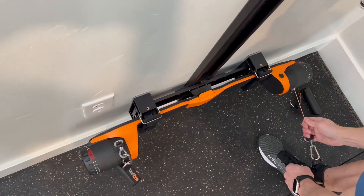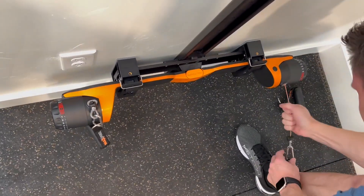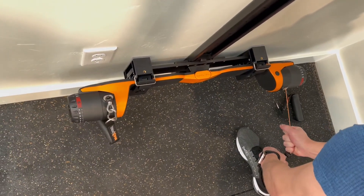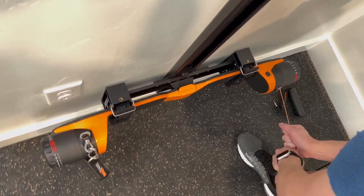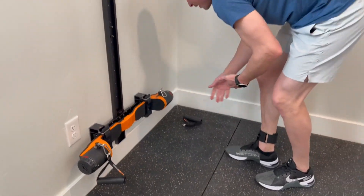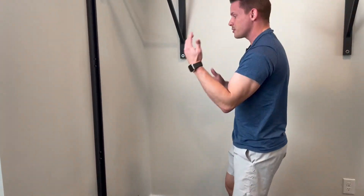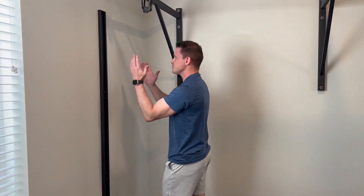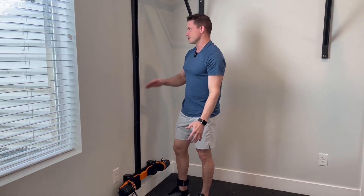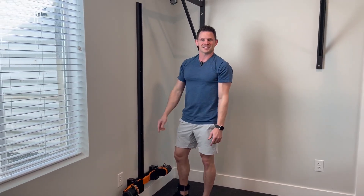There are a lot of different variations of workouts you can do. You can just lower the resistance, take this out and unhook it. I can switch back to the cables and go back and forth using this in all different ways because of the wall track. I love it. I feel like this is a total must have. If you have the cable system already, highly recommend it. Hope you guys like it.